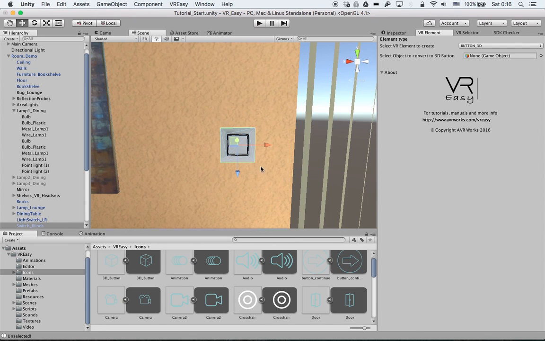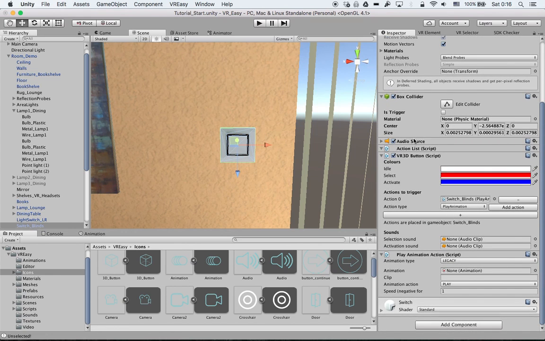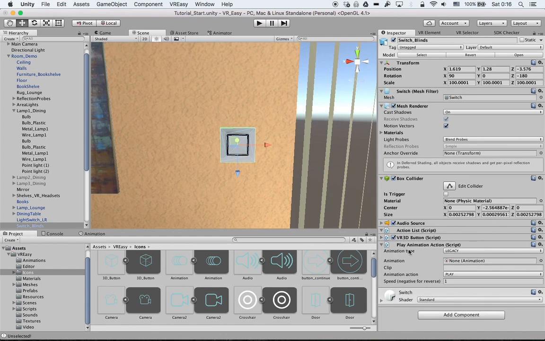If I say add, that means that now my mesh renderer, where we had only the mesh renderer material, I have a box collider because it also added the script that you saw just recently. And most important part, the animation script. We have two different animation types: the legacy, if you bring your animation from your favorite 3D modeling application, 3D Studio Max, Blender, or the animator that you use when you create your animations within Unity.